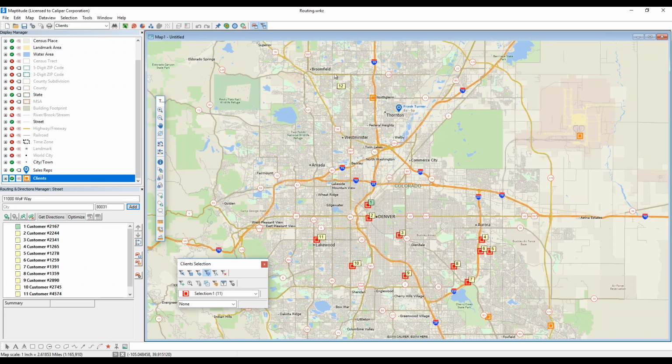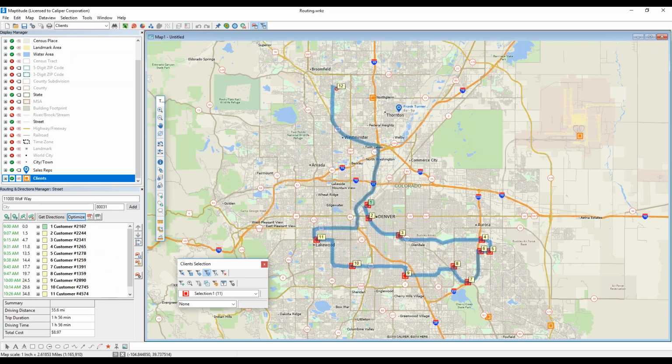It'll add the stop. It's up here in this case. And then when I hit optimize, it will include it in the route. You could also enter in multiple addresses this way. I only entered one and added it to my current route because I already had a route going. But if you wanted to clear a route and make a new one, you could choose this clear all locations and routes button here.